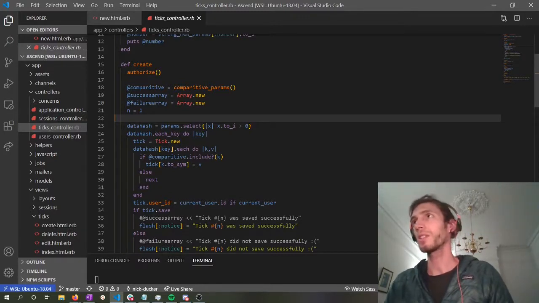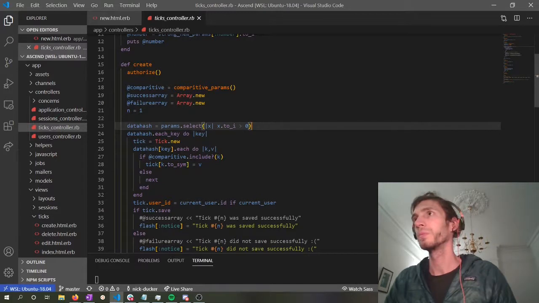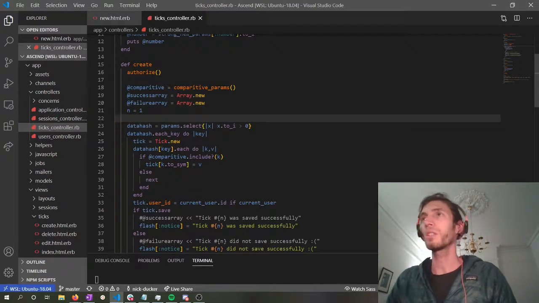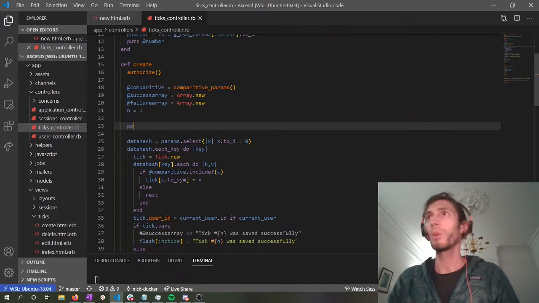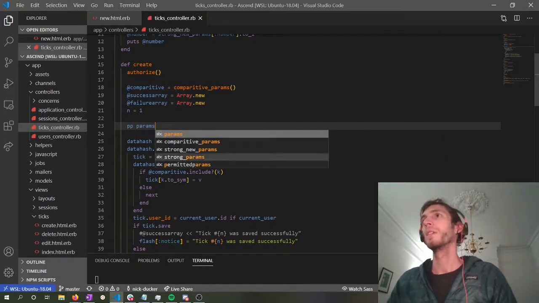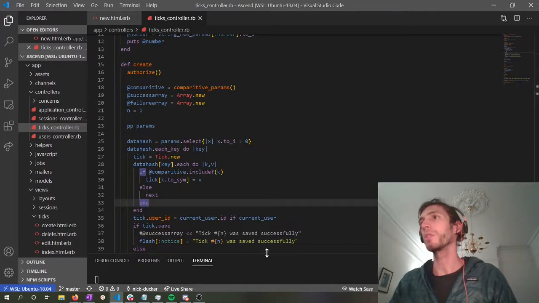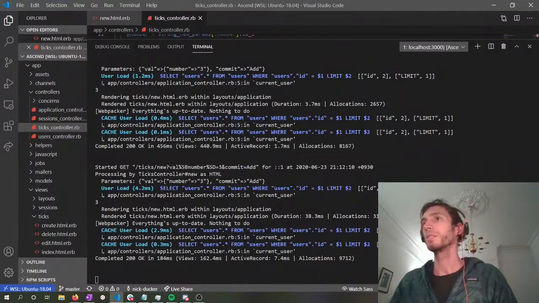So let's make it super simple: pretty print params. When I make a request, it should print the params to my console here, which will be nice, and then I can show you exactly what's happening.